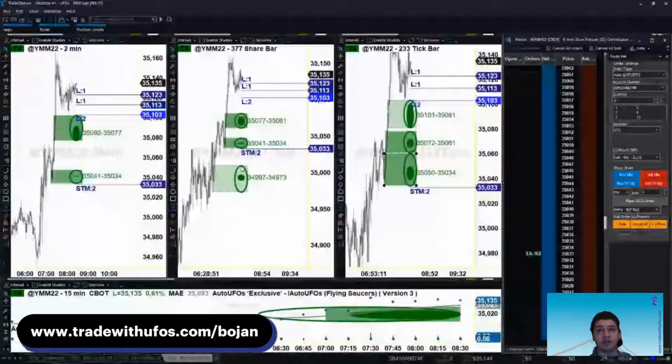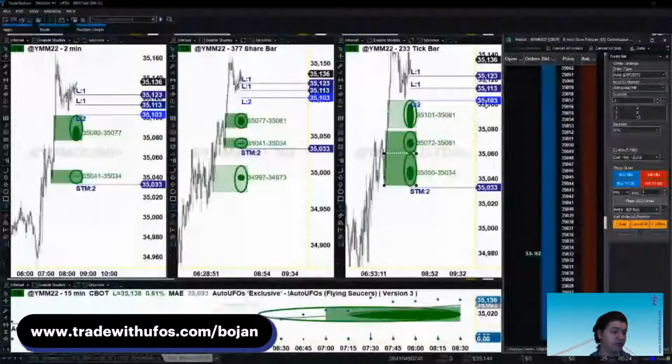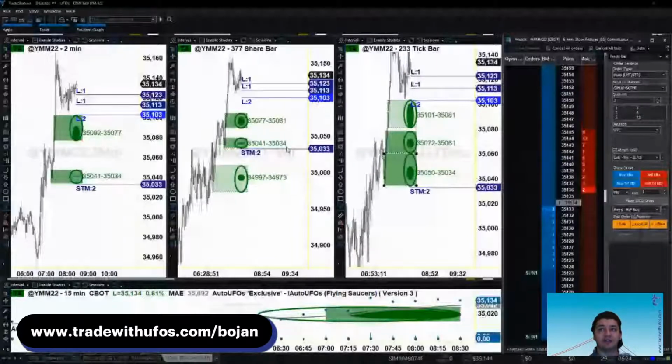Now this one is already too far away, so that's fine. But this is what I'm referring to. We go to 35,103 minus 35,033. That's 70 points. All right, that's $350 a contract, so $700 overall risk for this trade, which is not the craziest of things. It's just that if you're not okay with that, you can certainly take it on the micros.